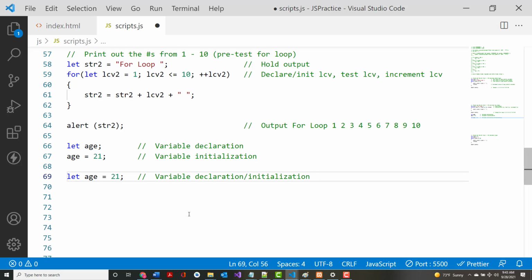Okay? Sometimes you don't know ahead of time. I might be running a program, and let's just assume here that I have 5 classes. And maybe I've got a lecture that's got 100 people, and maybe other classes that go down to 10 people or something like that. Then I might want to ask when I run the program, how many people are in this class? All right? If you know, it makes no sense to do it like this. It makes much more sense to do it like this.